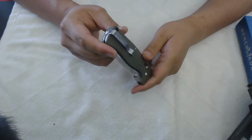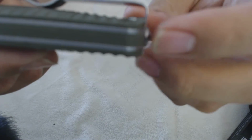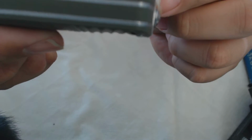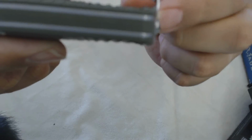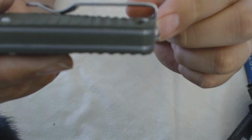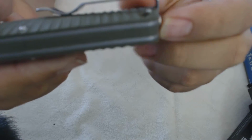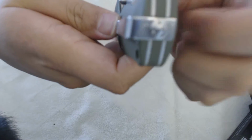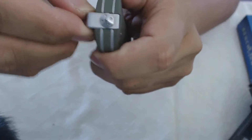The clip is freaking fantastic. It's a deep carry clip that doesn't come over. Basically, it doesn't go past the bottom of the blade. Now, the reason why this is good is because there's no clothes that could get caught in between the base of the blade and the clip. So the clip is freaking fantastic. It's a deep carry.